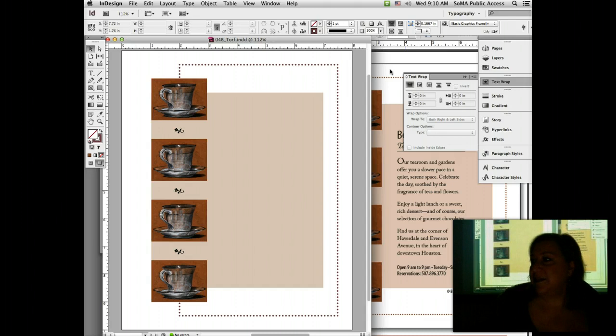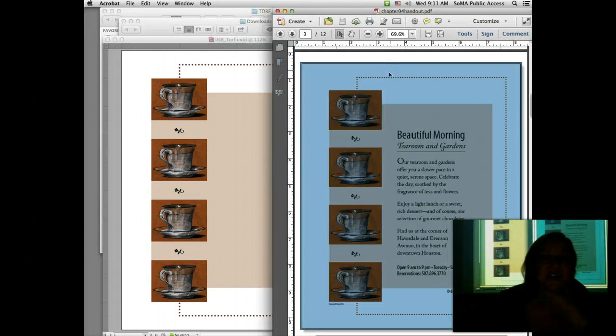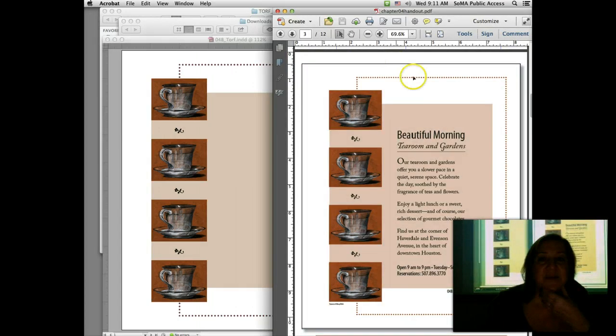Everybody's good? All right. So save your document, and then let's assess what we've got going on here. Now all we really have is all this text. The super cool thing about InDesign is there are two ways to handle this text. One, as I mentioned the other day, is you don't need to retype the text, because usually the PDF files will let you copy the text.